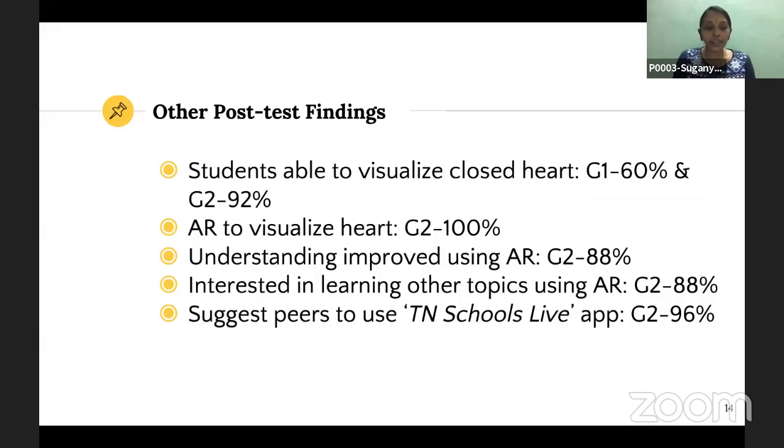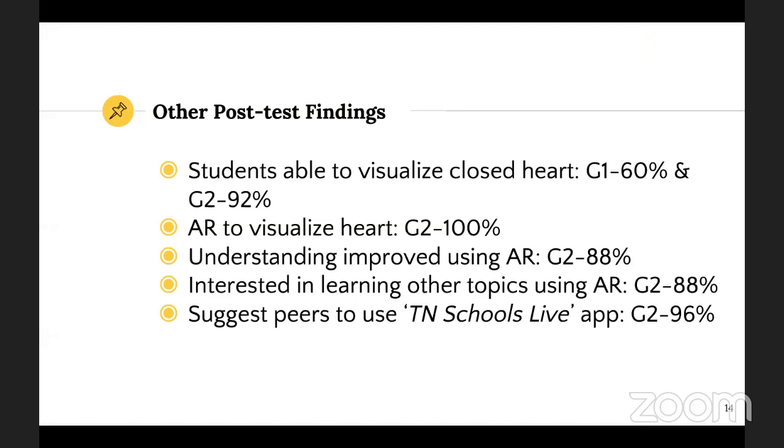Other post-test findings. When asked whether students were able to visualize how the closed heart will look like, only 60% from G1 said yes, and it is 92% with G2. When asked a multiple choice question, which method did students like the most to visualize the heart? 100%, everyone from G2 opted for augmented reality.